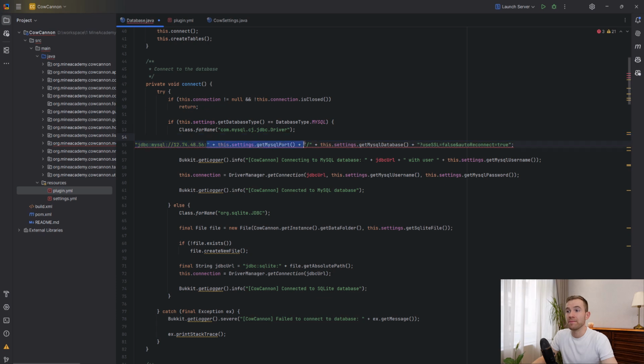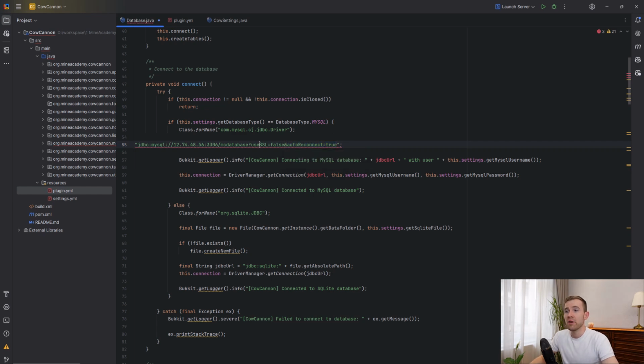Then we need to get the port. Typically, I think this is the default port 3306 or whatever you're going to get from your hosting provider, right? And then a slash, so this is the full connection. We need to get a database. So let's say your database name is MC database, and then we need to create the opening for the arguments. We do not want to be using SSL, so we do not want to be enforcing some enhanced security here, because I noticed that causes issues, and we want to make sure to keep the connection alive.